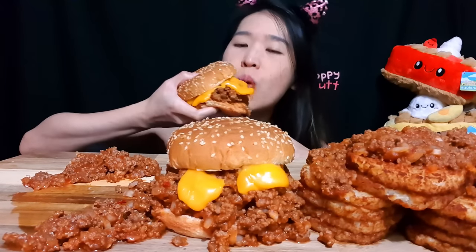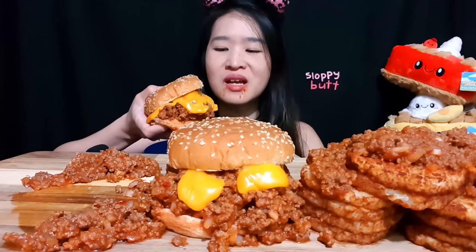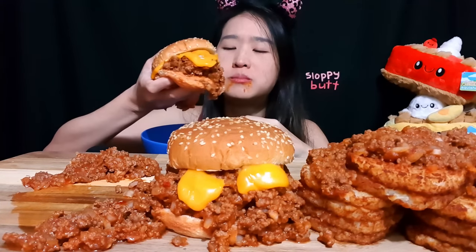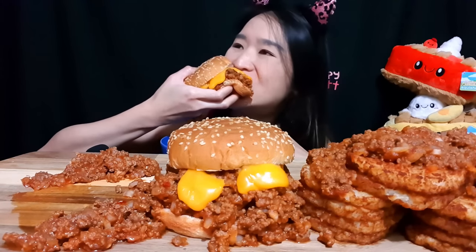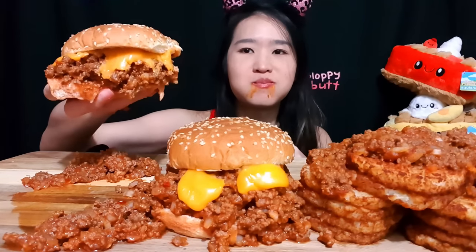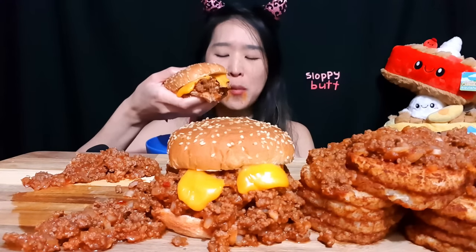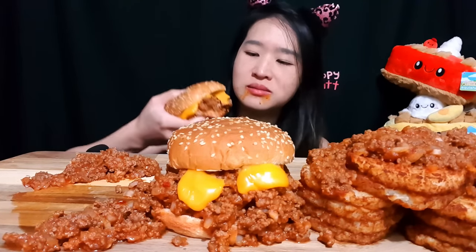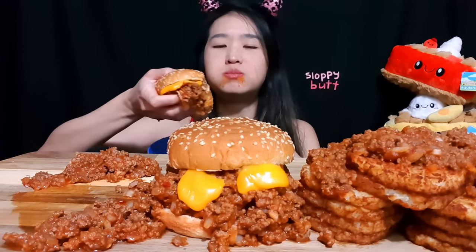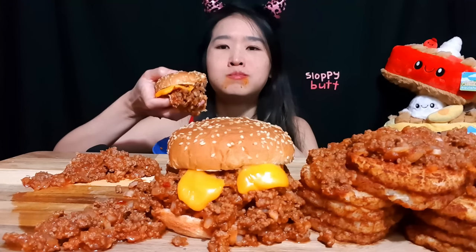Okay, I need a bowl. Alright, here we go. Ooh. It tastes really ketchup-y. Wow. The bun at the bottom has totally disintegrated. Wow.